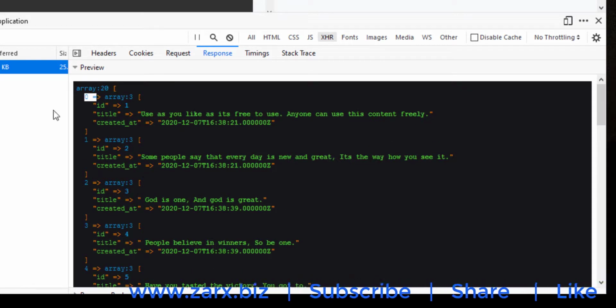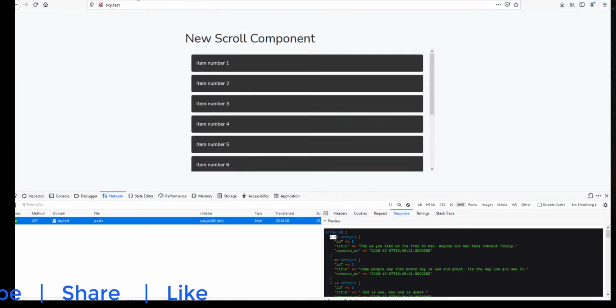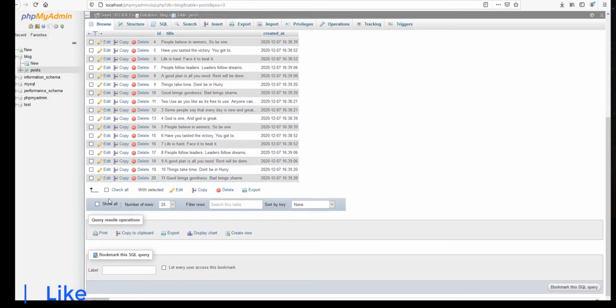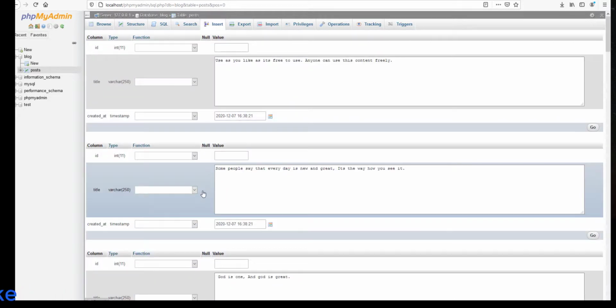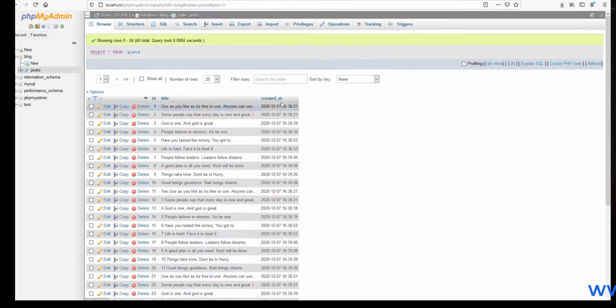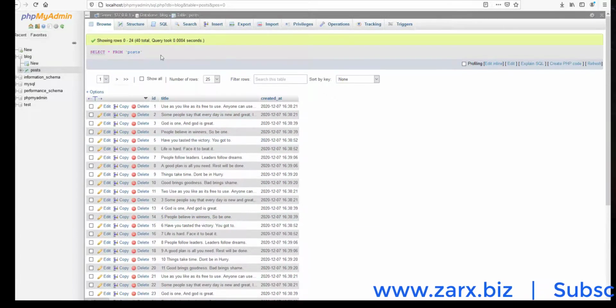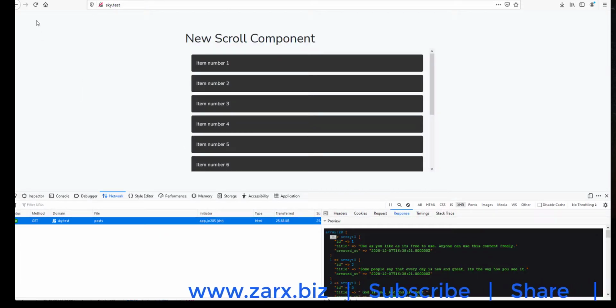All right, now we need to load this on scroll. So that's the target here. First of all, we need more records. So I'm going to copy these, and I'm going to hit go. It's going to be more. Now we have 40. That's better. Now if I refresh, we should have 40.